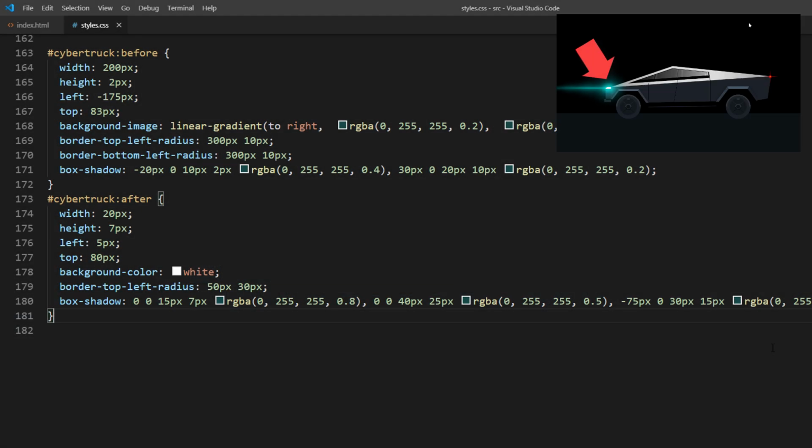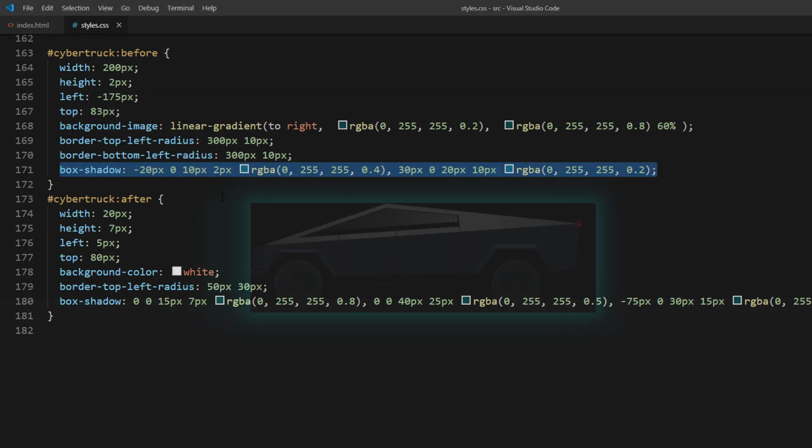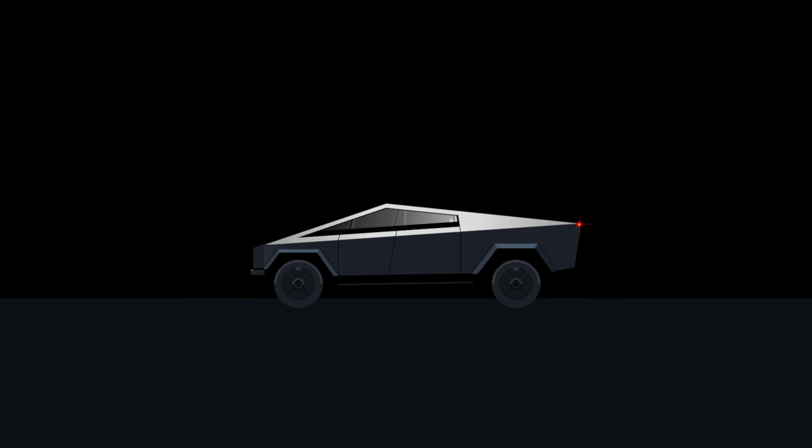The headlight part is a bit special. She creates pseudo-elements and uses box shadow to create the light ray and shining area. We can't include the box shadow in the same div as the truck body because the light will shine from the entire truck instead of the headlight. So technically this drawing has 3 divs, not 1.